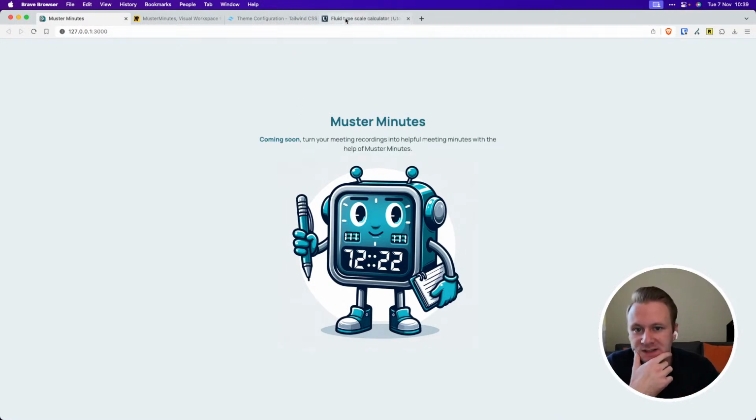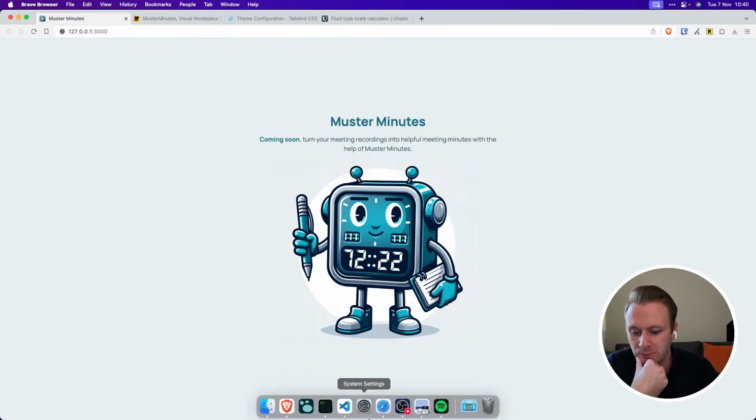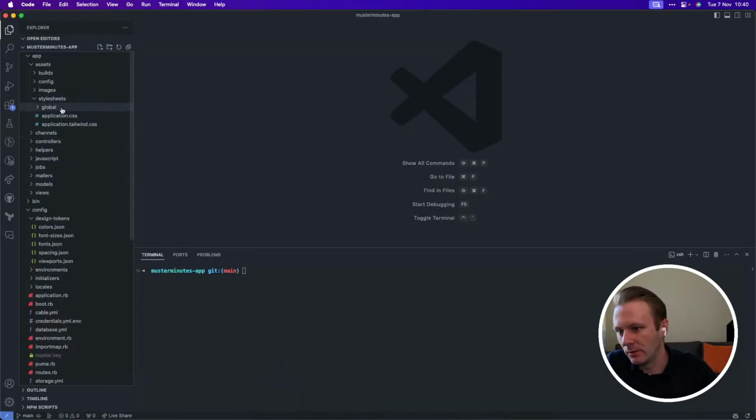What do we want to do next? Next in our list is setting up our CSS folder. So we've set up all of our tokens. Now we can use them in the CSS and we want to follow Cube. And so one of the things we want to do there is go up to, we already set up global. And what we'll do is we'll create some new folders.